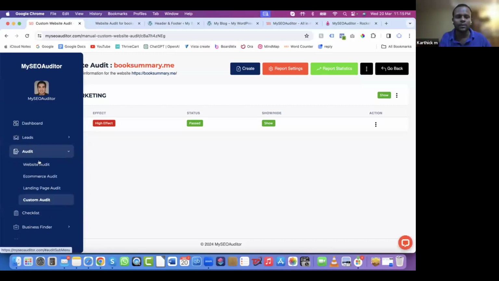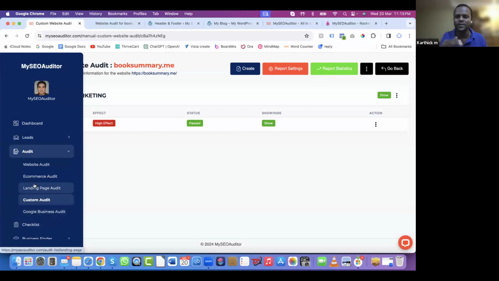So that's all about the audit module. With this audit module, you can create an automatic audit report. With that automatic audit report, if you want to add anything manually, like conversion rate optimization or any other things, you can add it with this advanced module section. Then we have a few different types of templates here, and we have a custom audit. With the custom audit, you can create a report from scratch. Then this is the Google business audit, with the same customization.